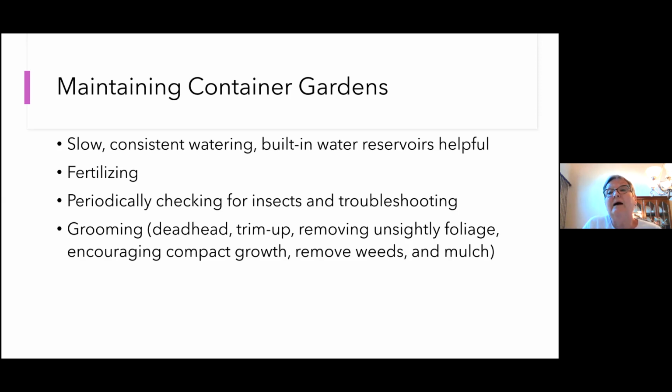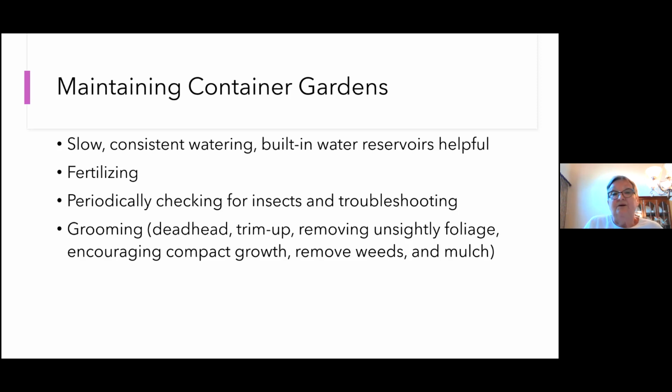You want to always fertilize. I will start with Osmocote. I spread that in 1 to 3 inches of my soil when I start with my container. It will feed up to 3 months, but how do you know? So I will come back, and when I see that my plant is dry, I'll mix up some water-soluble fertilizer and pour that in there, okay?